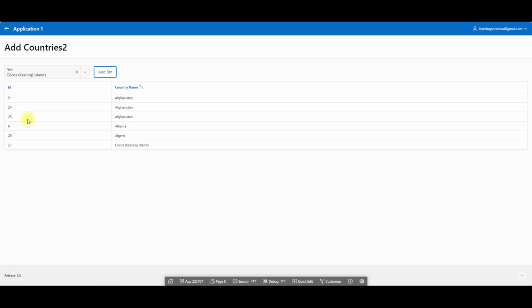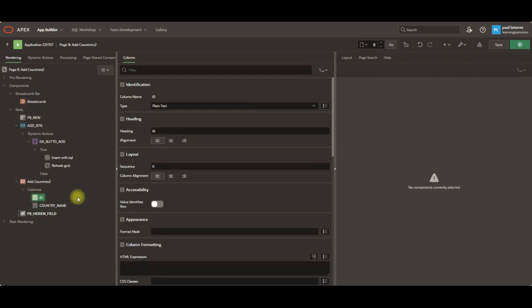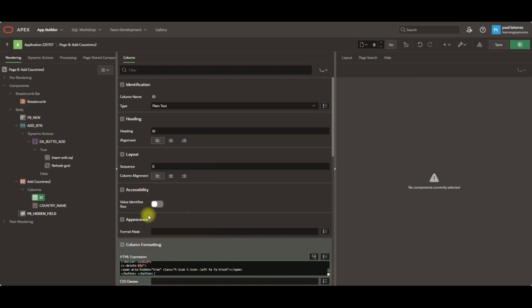If you look at this, we're seeing the ID and we're seeing the country name. What we want is a button, and we're going to use this ID here to drive our button event when we click on it. So to do that, we go to the button and we find, again, I am providing this code to you, so please make sure you use the code correctly, because man, it is a headache if it's not pasted correctly.